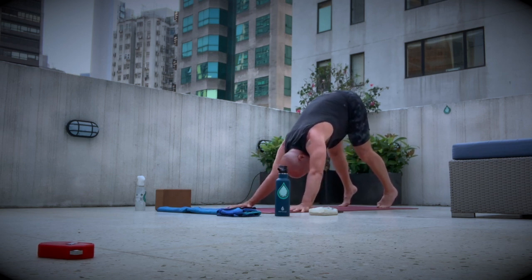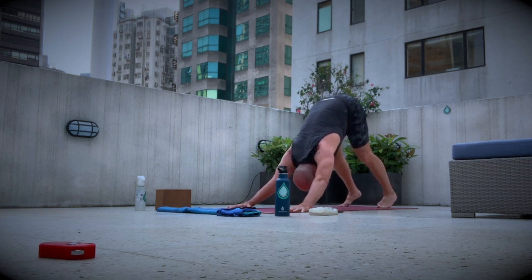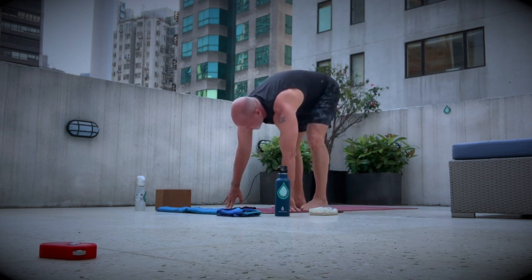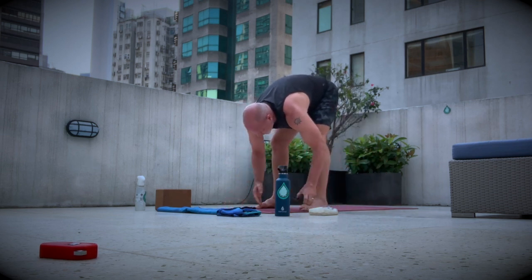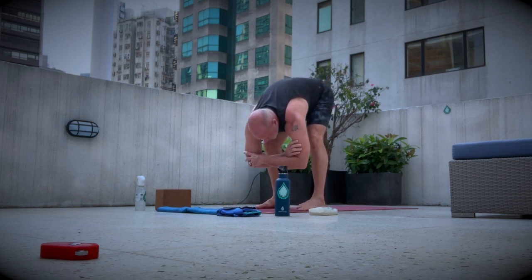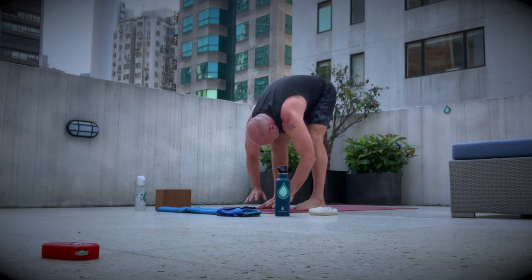Look forward. Walk your feet to your hands. Ragdoll. Feet are parallel. Knees are soft. Crown is down. Grab opposite elbows. Hands come down. Extended mountain.